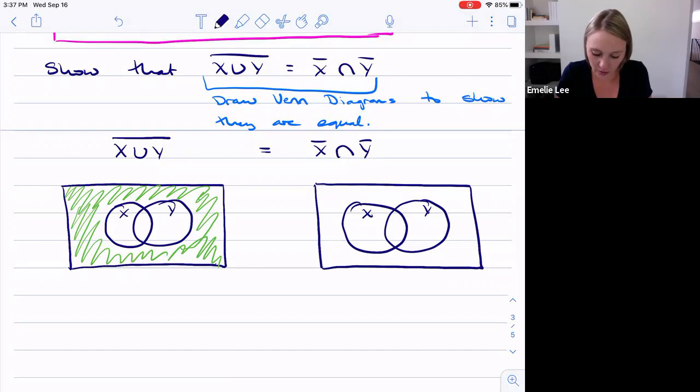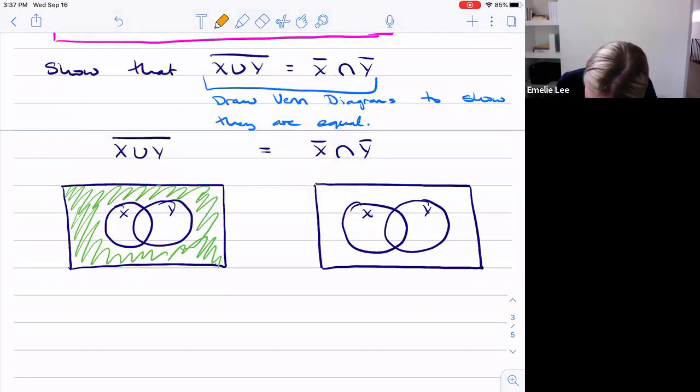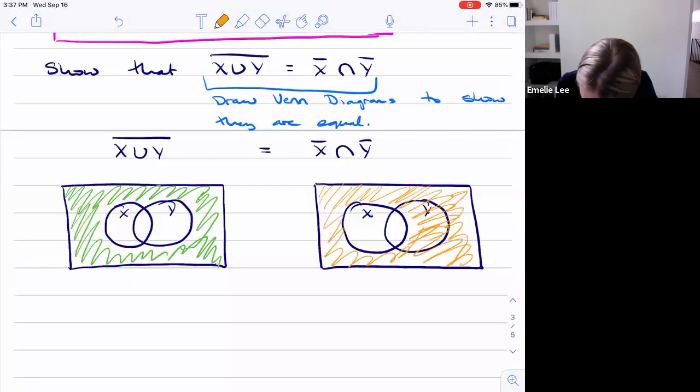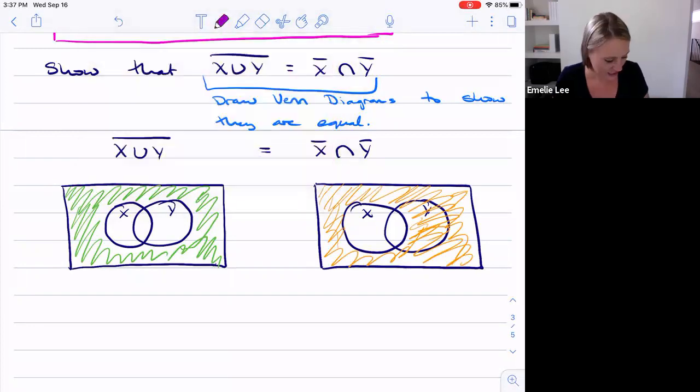Okay, so we want not X, the complement of X. What color should I use here? Everything that's not X is going to be orange. You have to keep yourself accountable here and keep track of what you've drawn in if you're sloppy like me. No, you guys aren't sloppy like me.